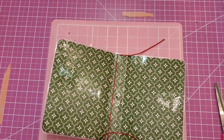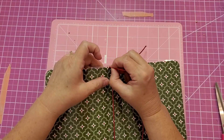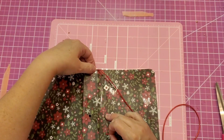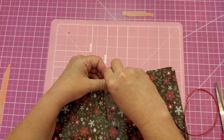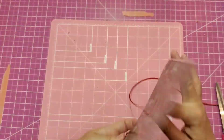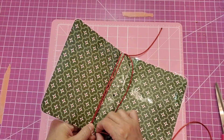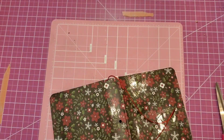So horizontal on the outside, vertical on the inside — I'm going straight across from the hole I just came out of. Pulling it taut, but not too tight. Then I'll go to the side again — I have to pull my other elastic to the side a little bit to give me plenty of room to get it through, but it will fit. I turn it and straight across once again at that third middle hole. Flip it to the back, moving to the side, pulling it nicely.